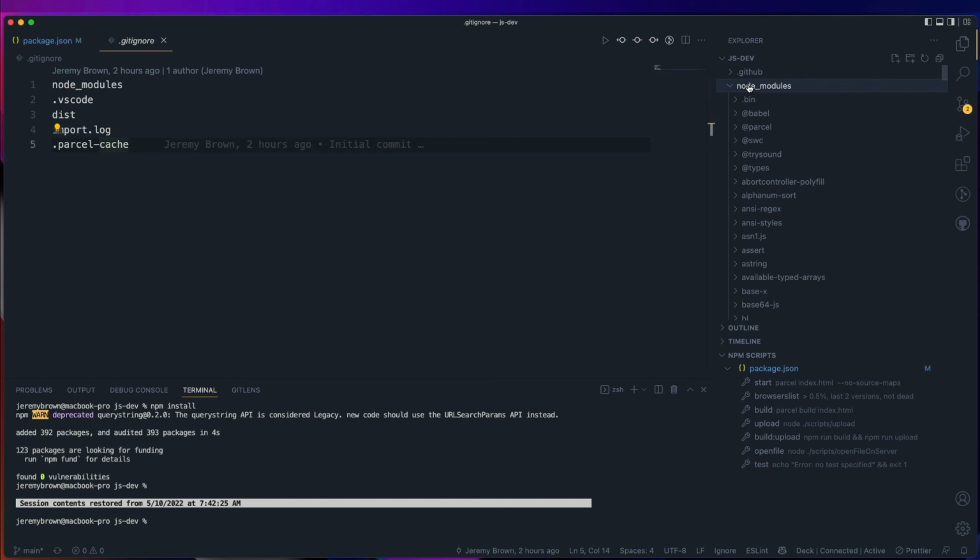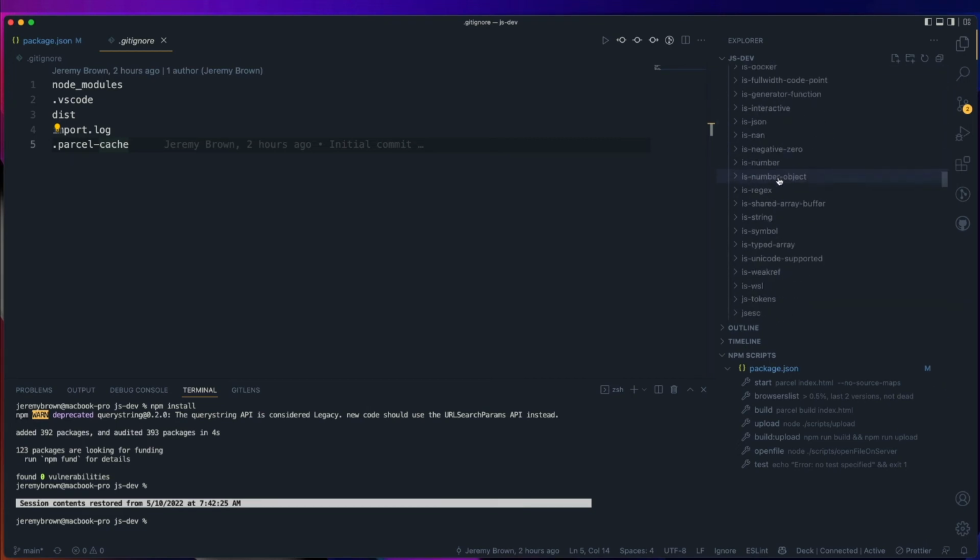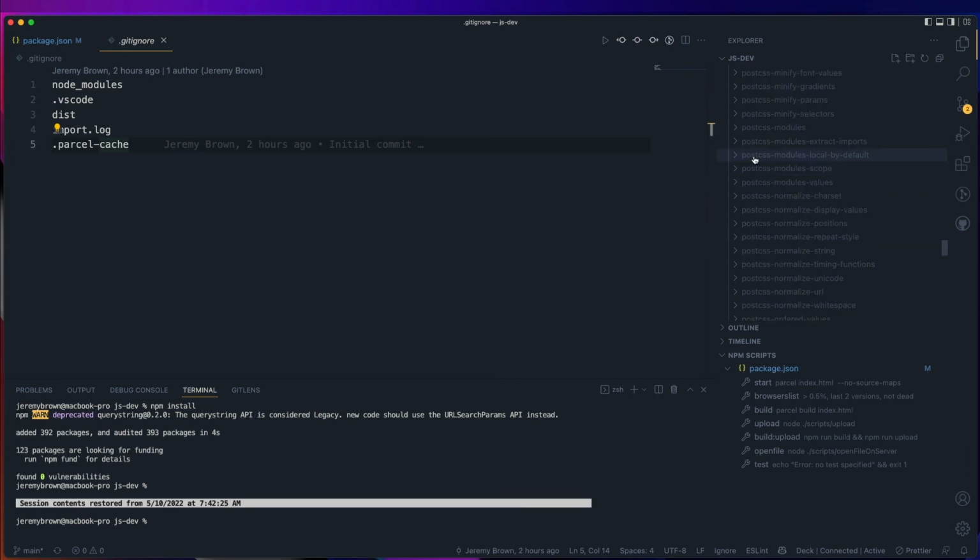This node modules folder here is a folder that contains all of the JavaScript libraries that we are using in this environment. Right now, there's a lot in there because all of these folders contain JavaScript that the dev dependencies for this environment need.